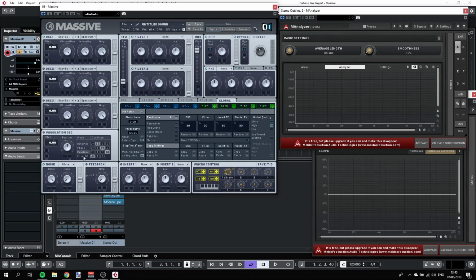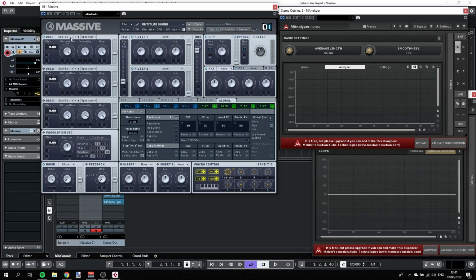Now, the filter modulation will be covered when we're talking about the filters, so we'll do that later. But for now, let's concentrate on the 3 top modes here. So ring modulation is a way for us to take an oscillator, combine it with the original oscillator, and eventually what we hear is the sum and difference of the frequencies that are generated by these two oscillators. I know that's a kind of weird explanation, but that's the way it is, and it's really hard to imagine what it would sound like. So all we need to do is just try.